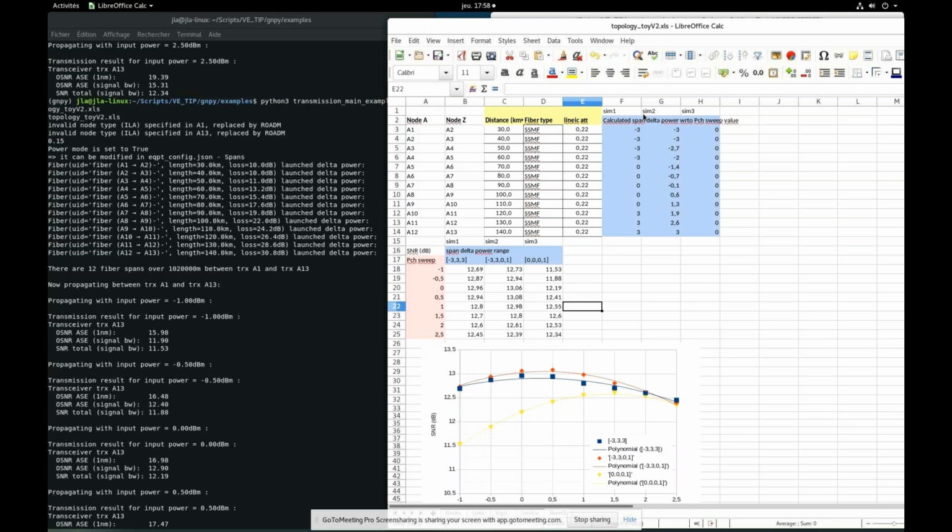And one possibility also is to say, okay, I don't want such a differentiation. Maybe I want less differentiation. I want something simpler, and these are the parameters that I will show. I just want a granularity of 3 dB, for example. That's what it says here. So the input of the power range is to say, I want an excursion of -3 dB, +3 dB, and a granularity of 3 dB.